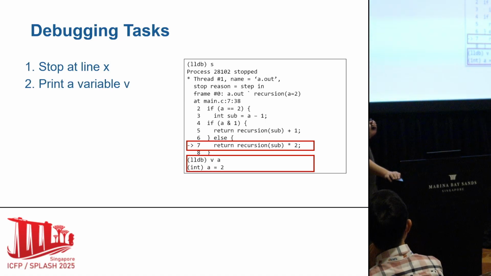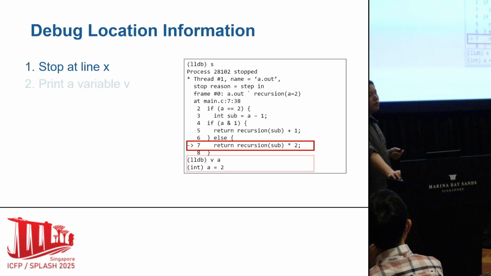And then the second task is about checking the value of a variable, right? So you should also be able to print the value of A and obtain a value to see whether or not it is correct. So in this talk, we will be focusing on the first type of information, which is the debug location information. Basically, we are going to talk about the problems related to debug location, right? So debug location information essentially gives hints to the debuggers that we can set a breakpoint in your code and then do the debugging tasks, okay?